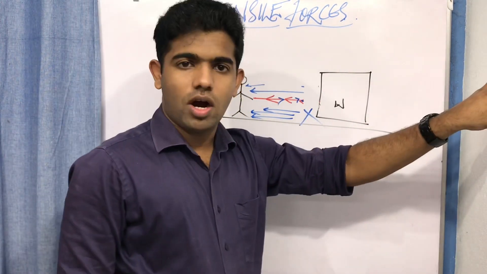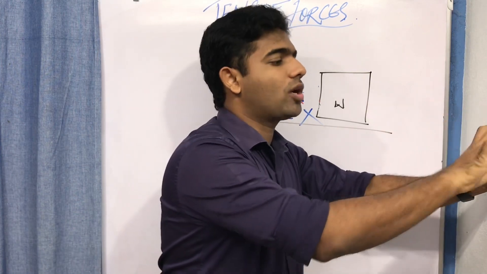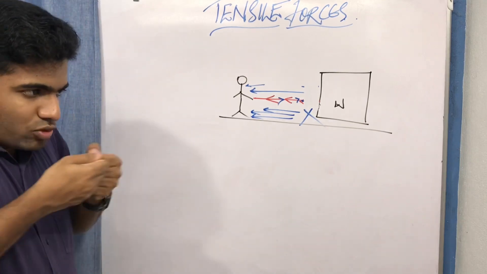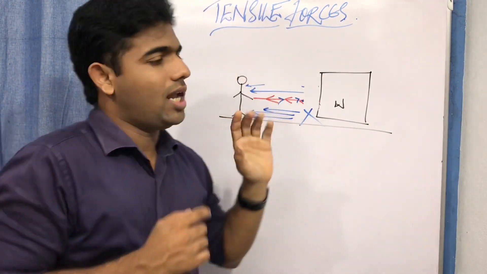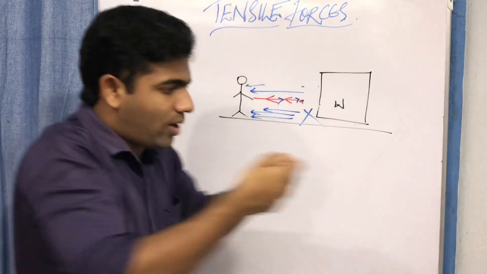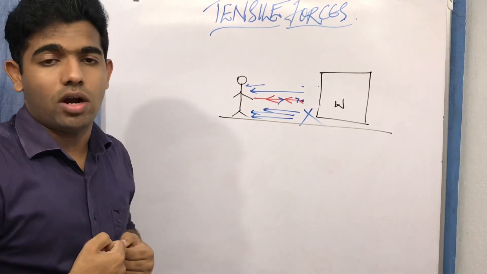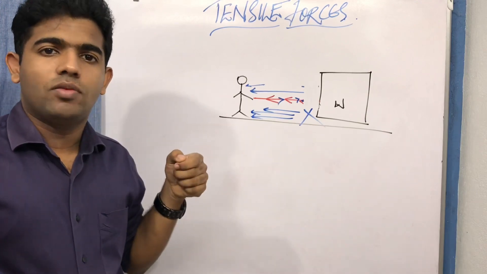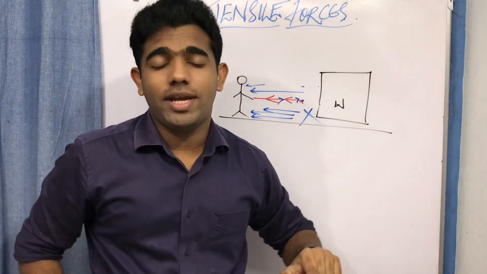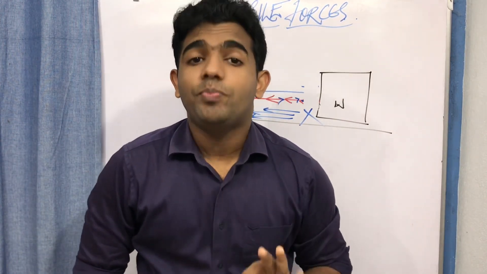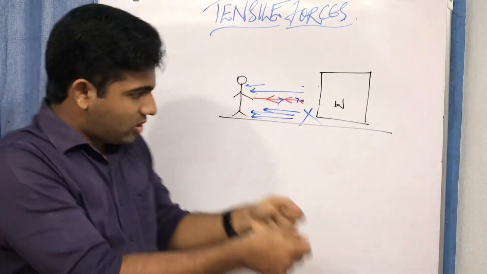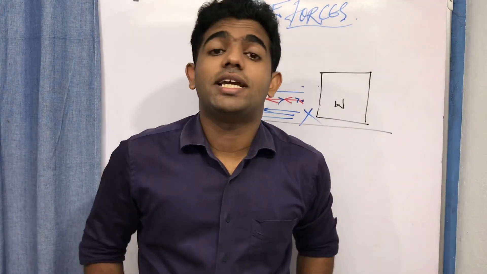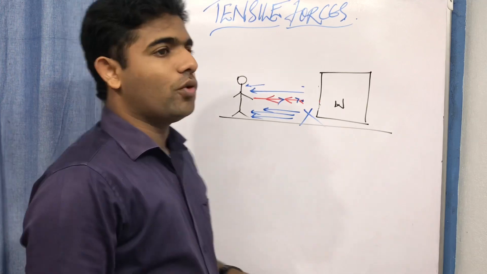For another example: there is a wall and I am tying a screw and applying a rod onto this wall, trying to pull it. The wall won't move, so as long as I pull, the wall exerts a force in the opposite direction. Now if the screw got loose and I try to pull it, the rope comes out of the wall. Even if the rope is there and I try pulling it, will there be any tension? No, because it's not attached to the wall. Tension forces exist when there is an opposite pull on the same object.